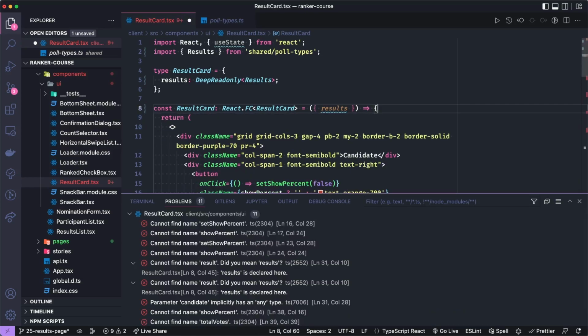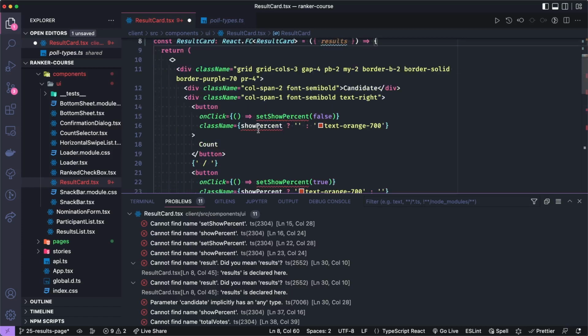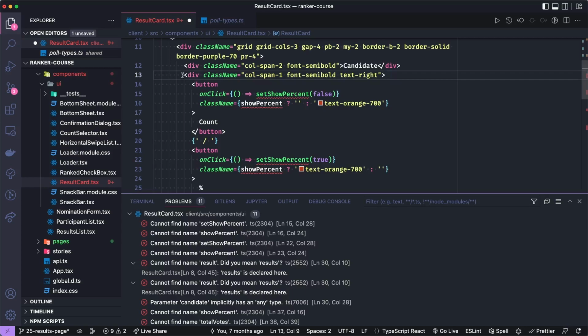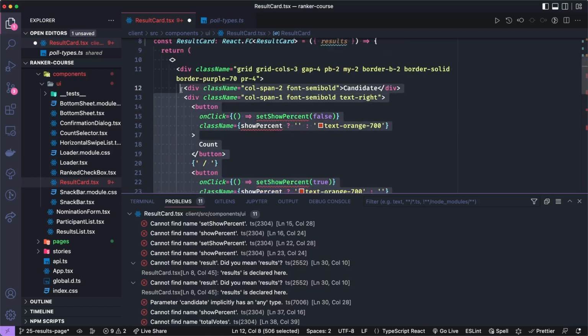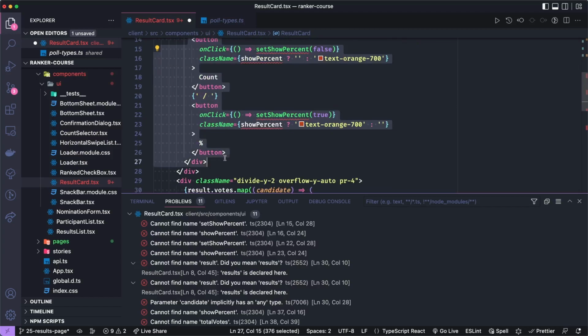Furthermore, there is a div here which allowed us to either toggle to show the percent or to show the total value. So we're going to get rid of this whole div up to here. And actually, you know what? Let's just get rid of the content inside because I want to keep this style. So let's get rid of the content in this div.